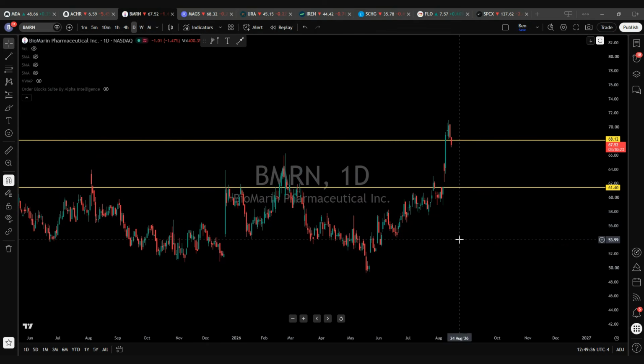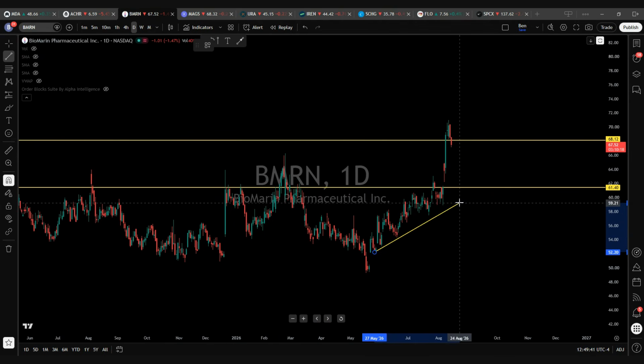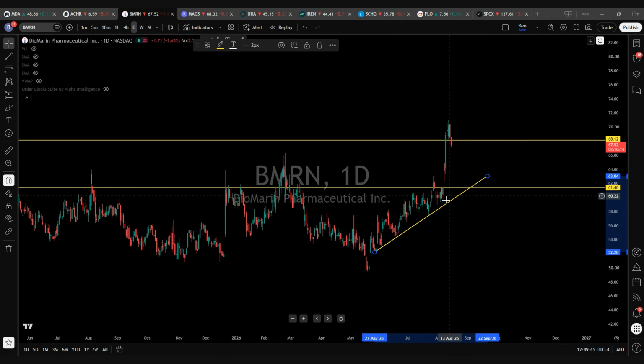The other thing I'm actually just noticing in the charts, this upswing trend line. So I'm going to draw a couple different trend lines for you as well. So here is another upswing trend line. This is what's really keeping the buoyancy of this chart. So if we can get back into this area, this would be my entry price, again, 61.40 for a long, and it would also be my stop out level. Because if we did get below this on a daily closing basis, then all of a sudden this would flip back into resistance, and then you could see further downside.